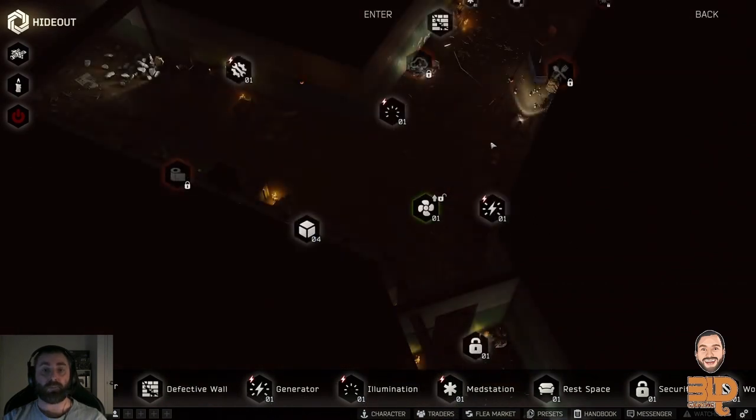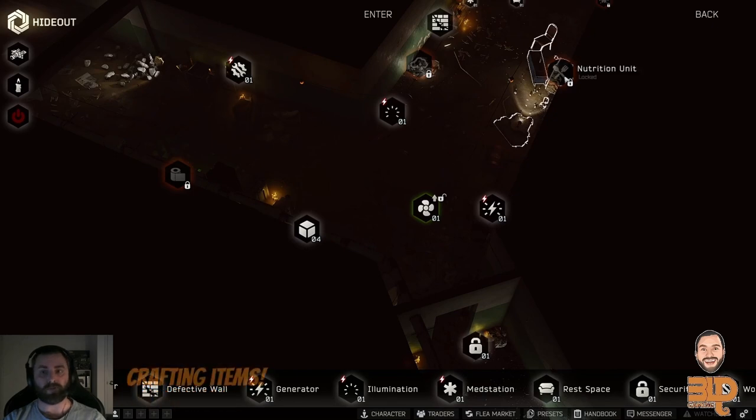I won't go into it, but it does get quite modernized. It gets quite extensive. You get a Bitcoin farm. You can make moonshine, and so it's a way of making money and or boosting your stats or crafting items.